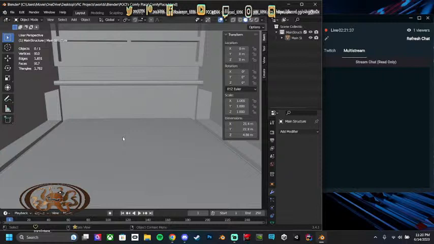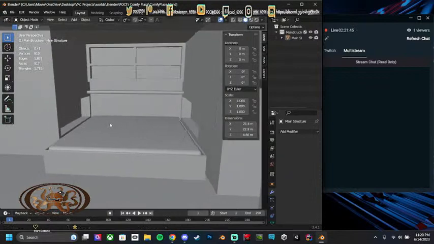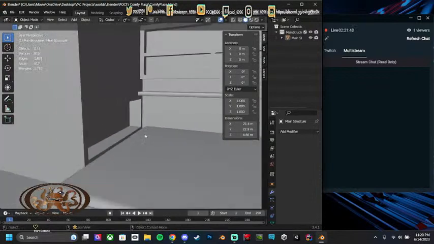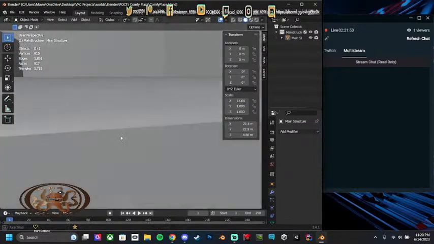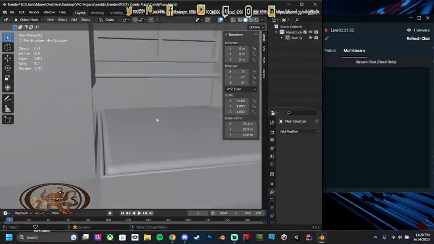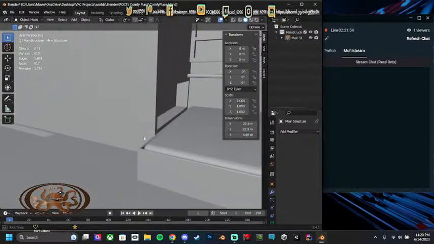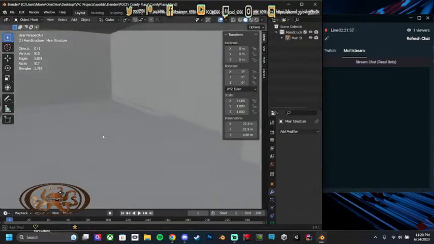That's including the sheets, mattress, the pillow, and the frame. So I make very low poly stuff, considering people put 500,000 poly beds into their worlds like it's nothing. Why are you doing that? It's a terrible idea.